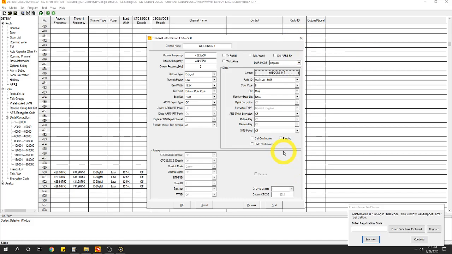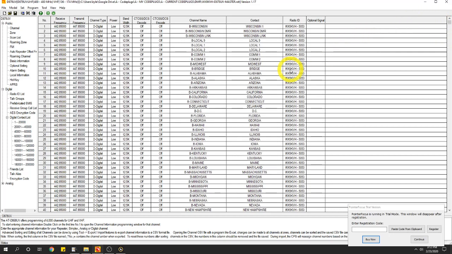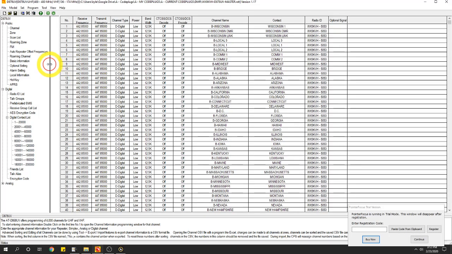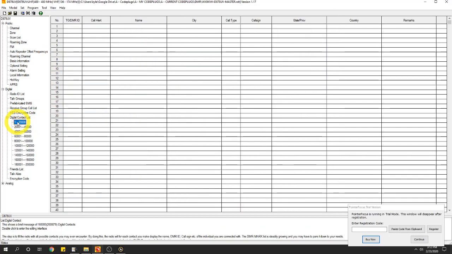Hopefully this video will help you guys in learning how to program DMR. I know when DMR first came out several years ago, it was very, very confusing and intimidating to program it. It is nowhere near as easy as programming something on System Fusion. I just got my first System Fusion radio. I'm learning how to program it, and it is a breeze to program. But I do like DMR. The versatility of DMR is a little bit nicer. So hopefully you guys can take this video and apply it.